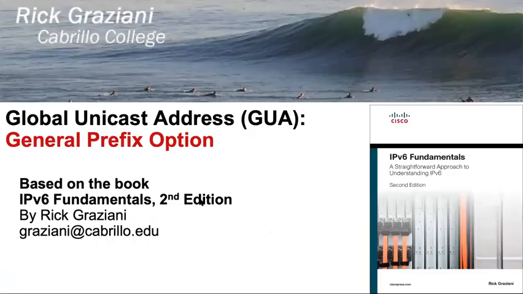And that ends our little chapter on global unicast addresses. Of course, we'll be using global unicast addresses throughout the rest of this course and the rest of this book. We'll talk about them in various other ways, especially with dynamic address allocation, SLAAC and DHCPv6, Neighbor Discovery Protocol, and all sorts of things. So we will be using these GUAs, global unicast addresses.